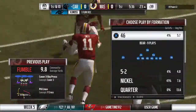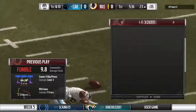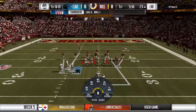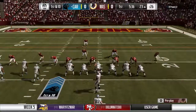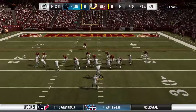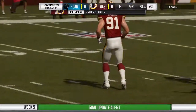Partner, on my spot sheets, I highlighted turnover margin because we remember they turned it over 4 times last week. So another one here in the first quarter. This isn't the way they want to go. No, not even close. And it's not something they even imagine, because of the amount of time that we know they spend in practice talking about what they need to get done, working on it, showing them how to take care of the football, and emphasizing what it means. In terms of blitz coming, and down he goes.